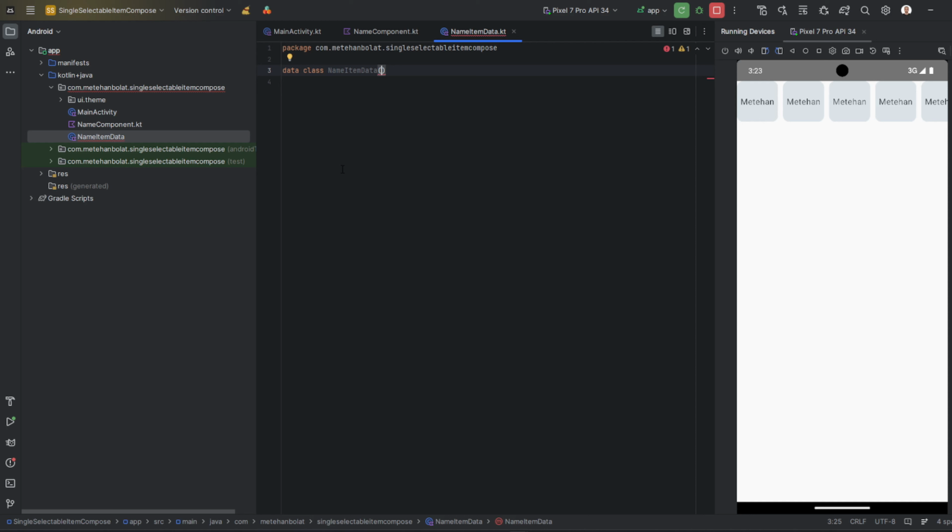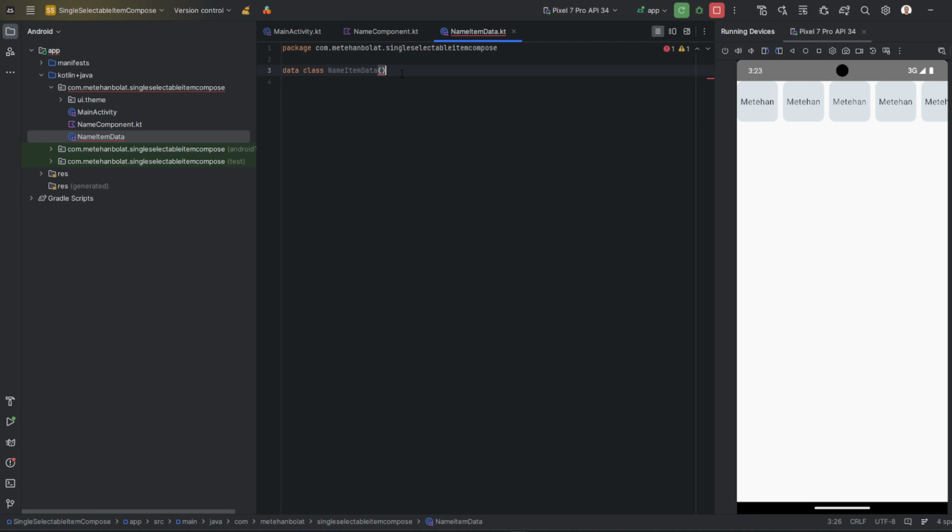If the items we keep in the list come with unique values, as is the case here, we can give this value by writing a key to LazyRow as follows. In case we don't provide it, the key is created according to the item's position in the list. When the dataset changes, items whose location changes may cause problems because they lose their remembered state. To prevent this, we can keep a constant unique value in the item and give it to LazyRow.